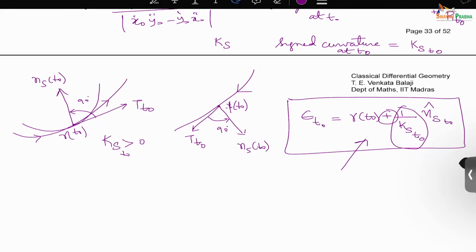Okay. But again, what happened to the circle of curvature and the center of curvature? It is the same. Right. See, the circle of curvature is still the same thing. The center of curvature is somewhere here. And you see, this is the circle of curvature at t naught, and this is the center of curvature at t naught. So please don't get confused. C of t naught is the circle of curvature at t naught. C subscript t naught is the center of curvature at t naught. Unfortunately, it's somewhat confusing, but let it not confuse you.